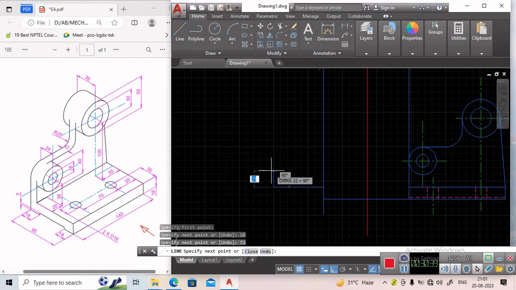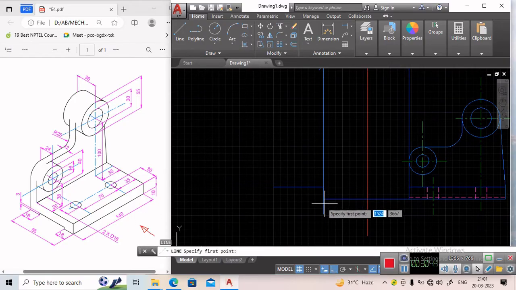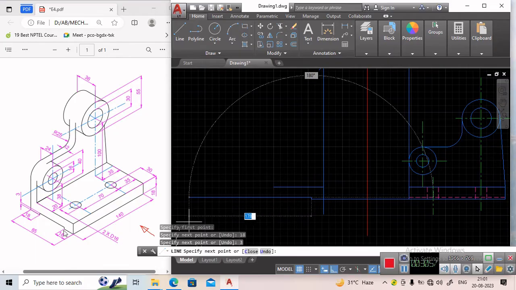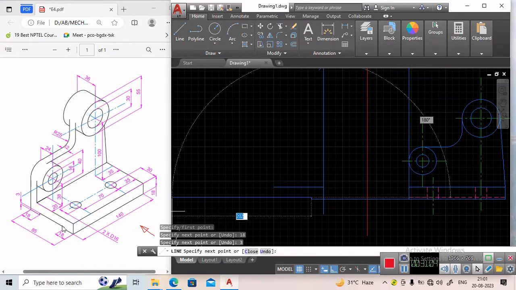Next we will move in the upward direction. Before moving to the upward direction, let's draw the lower part. In the lower part it is 18 mm, then the groove is 3 mm, then again in this side it will be 85 minus 36, because we need to know this gap.